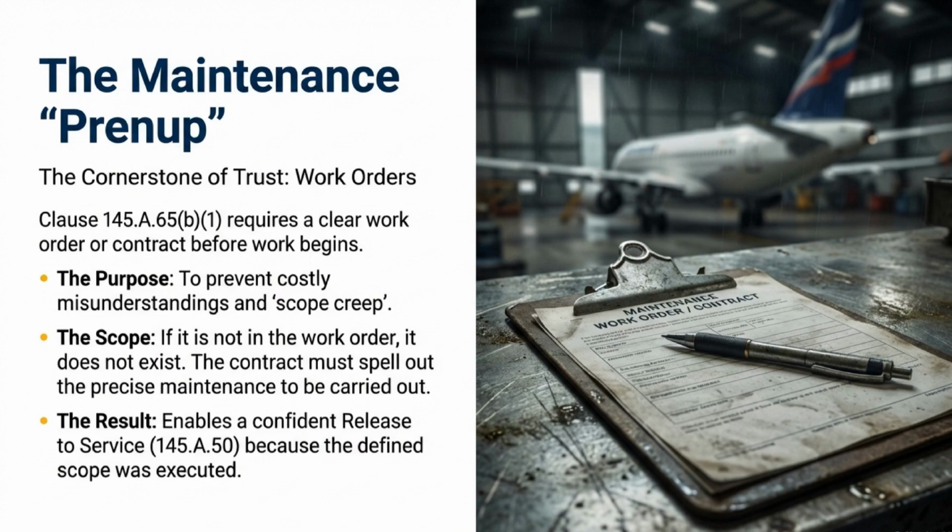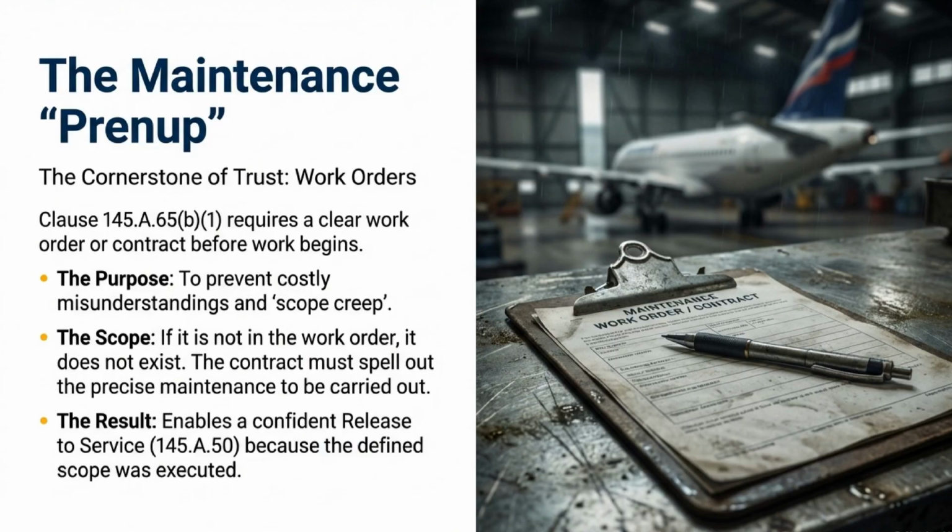Ah, I like that analogy. Without that clarity up front, achieving a proper release to service, that's 145.A.50, it becomes a legal and operational minefield. It's not just about documenting what was done, but proving what was agreed to be done in the first place. That's a great point about the prenup.